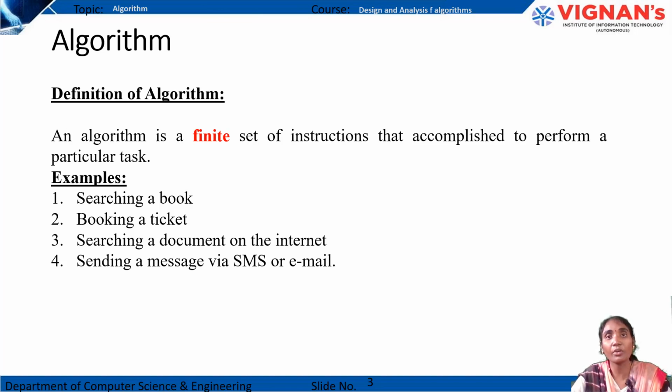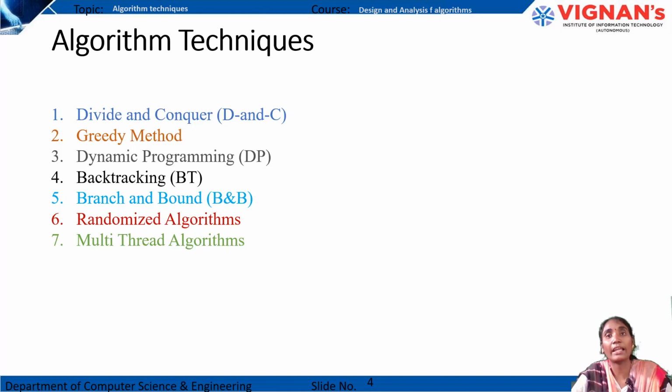So how do you know that? Initially, a software engineer developed an algorithm for that OPAC software to check the availability of the book. This can be done by implementing some algorithm, right? These are all examples of algorithms. Now, algorithm techniques. Basically we have different programming paradigms, or different methodologies, to solve a problem. The first one is divide and conquer, next dynamic programming, greedy method, backtracking, and branch and bound. These are the different programming methodologies.